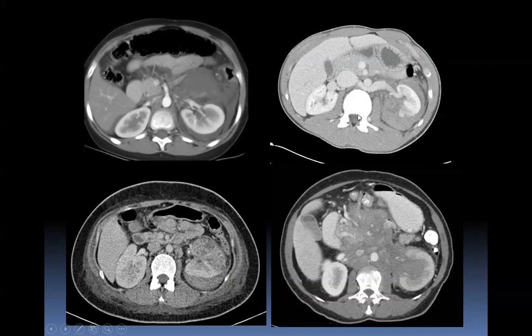Whereas this one, if you look carefully, the kidney is enhancing, but this portion of the kidney is defective here. So you don't see any cortex here. So this is where the laceration is. And you see blood around it. So high density blood. Compare this density with this density. So this one is when you have a laceration which is more than 3 centimeters in size and is going to the collecting system. So what category would this be? 4. Okay. And if you do an excretory phase, a delayed phase, there'll be contrast leaking out. So it'll be category 4.